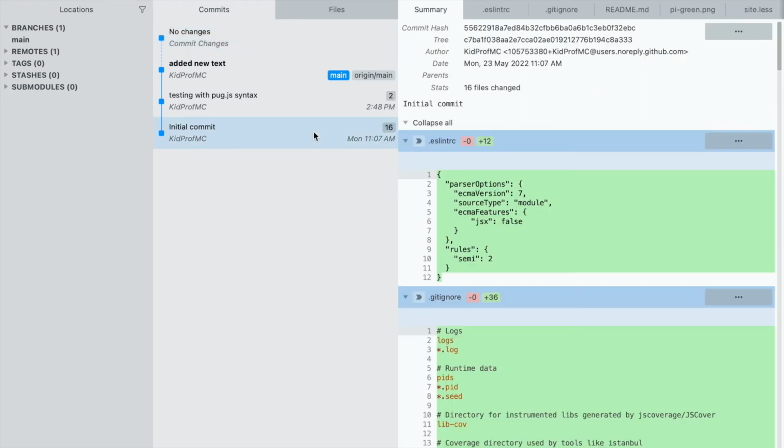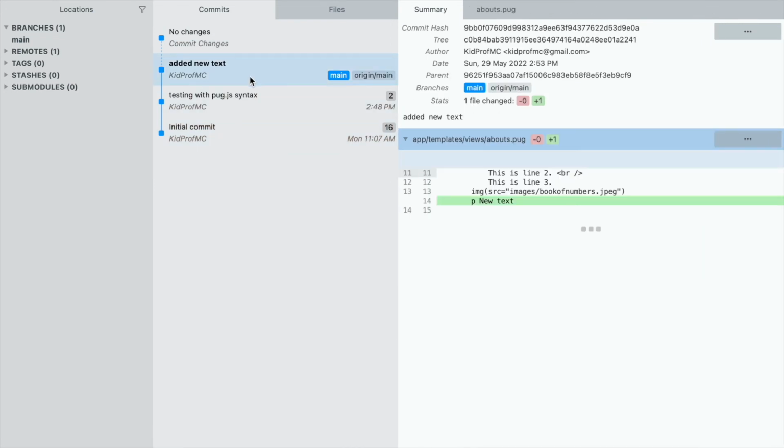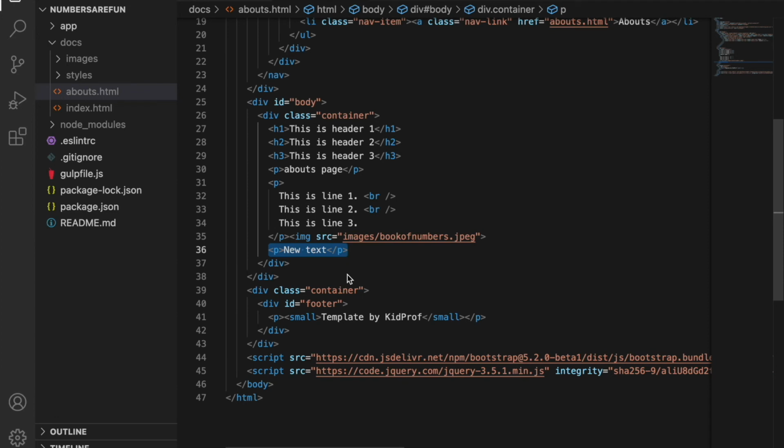First the initial commit, and then the testing commit, and then our final commit just now to add a new line of text. And you can see what we have changed, and you can also see the author is correct. And in general, I found Sublime Merge very helpful in visualizing what is happening and to ensure my commands are run correctly. However, it is not suggested that you make commits directly through Sublime Merge because working with the command line is good practice.